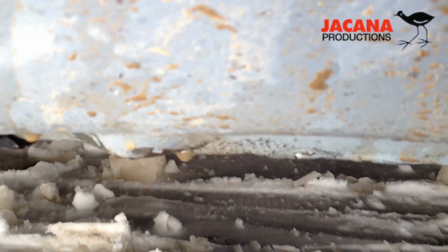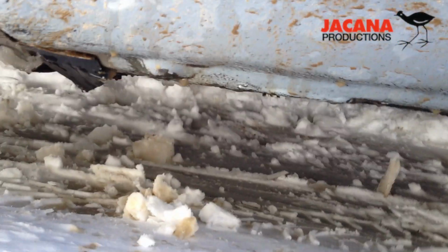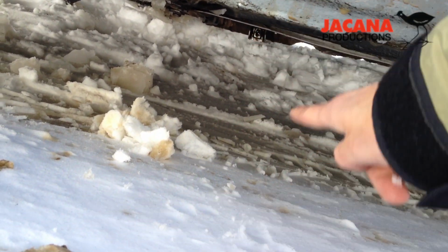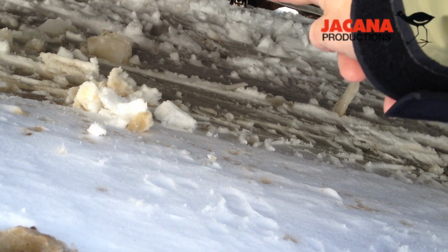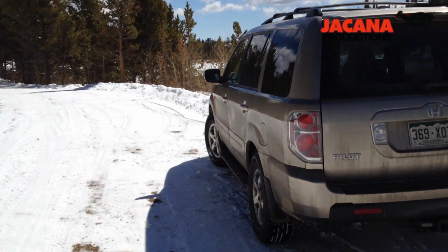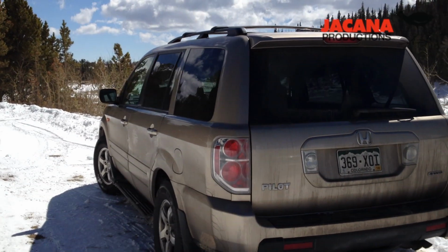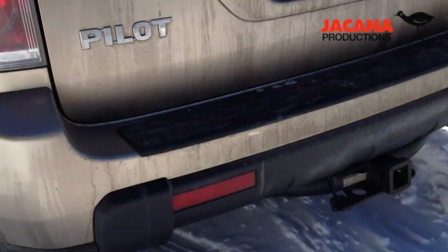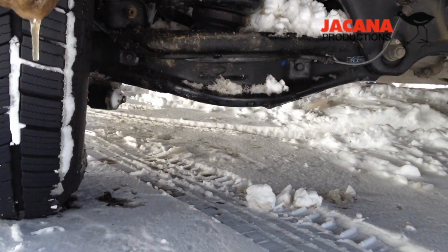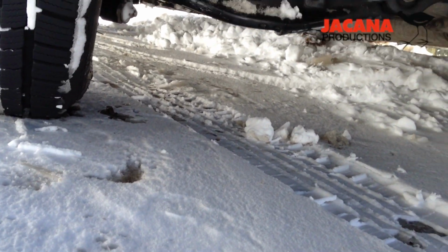So the interesting thing is, if you look underneath here, how much clearance have we got? You can see here. I don't know, 6 inches? No, 5 inches of clearance. But if you look at these other vehicles, these guys either didn't attempt or I assume they turned around, didn't make it over that little bit of snow. But if you look at their clearance, that back thing there is probably not very much higher than my goodie.